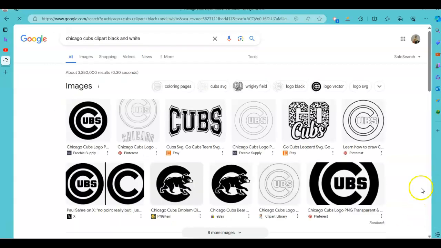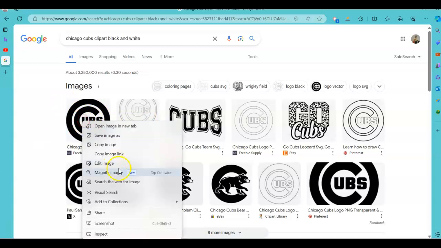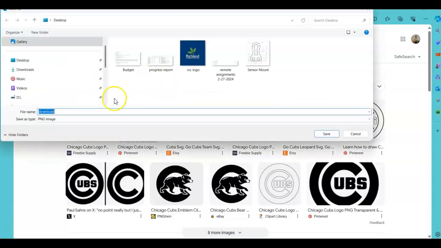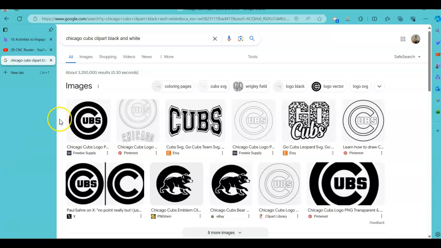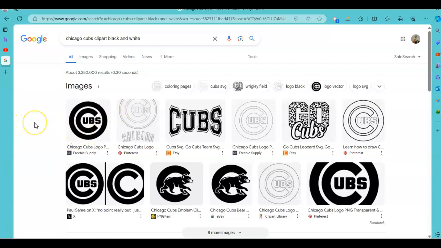And I can use any of these type of logos to do this. So you just kind of hover over the logo, right click, save image as, and so long as it is a PNG is fine, a JPEG, a bitmap, so long as it is actually an image file, you can use that to get it taken care of and get it saved. All right. So that's the first step for today's polyline assignment that you need to do. So find yourself some type of an image of something that you would like to draw.